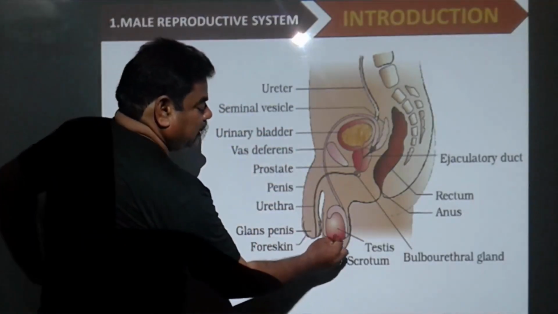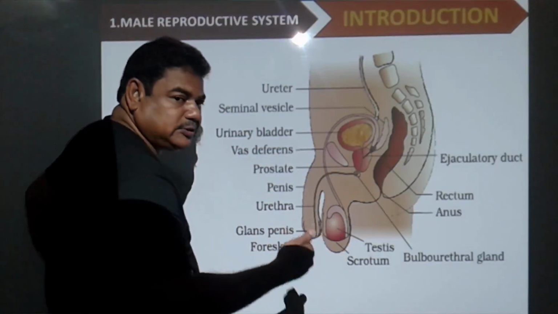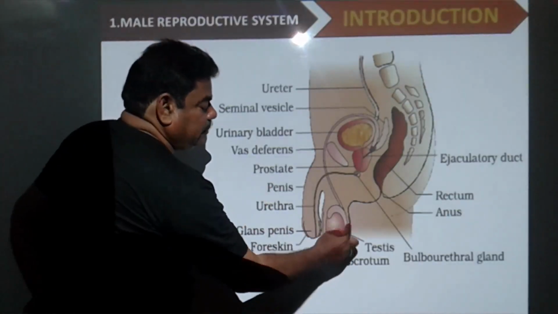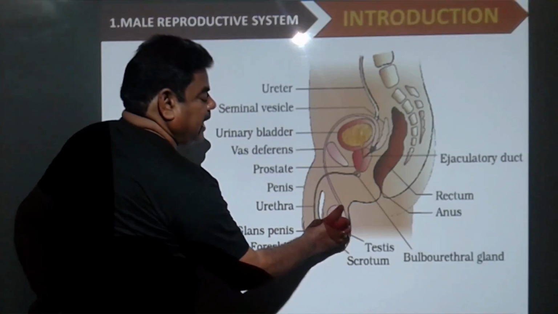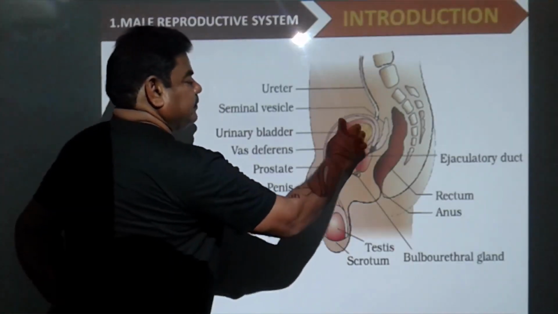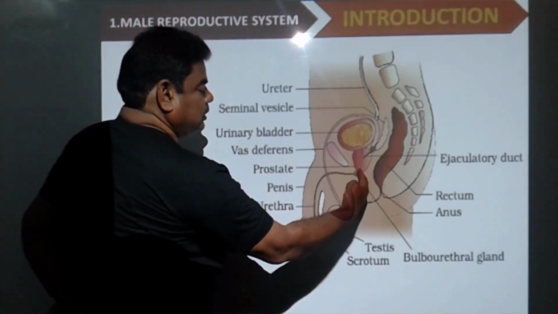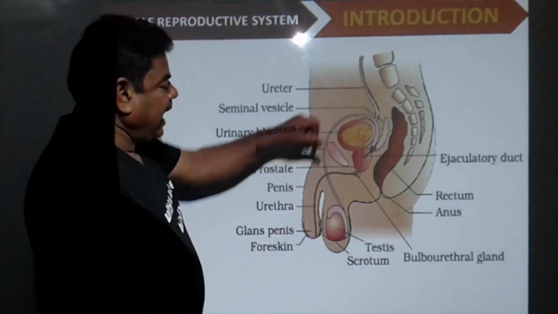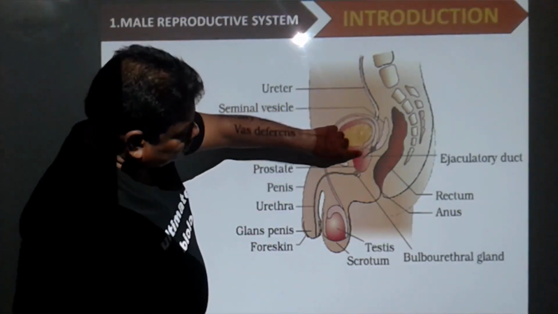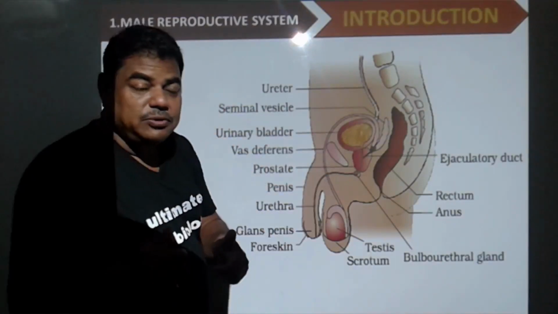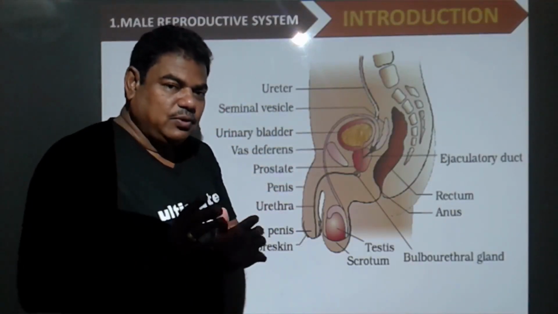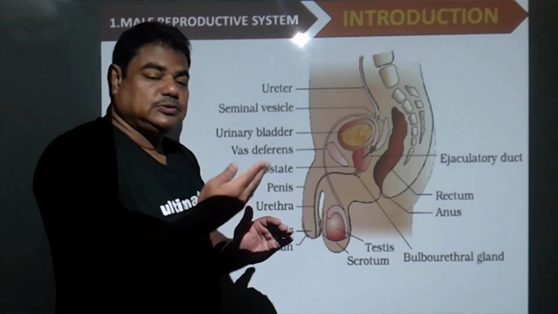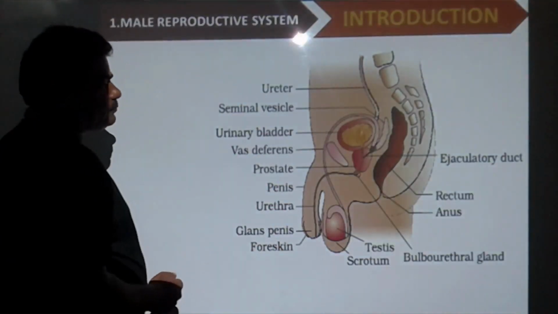Now see here, this structure produces sperm by the process we call spermatogenesis. When the sperm get formed here, they get released, and this duct carries the sperm like this. When the sperm pass through the urethra, urine does not pass. And when urine passes through this passage, sperm do not pass. That means at one time only one function is going on, either urine or sperm flows like this.